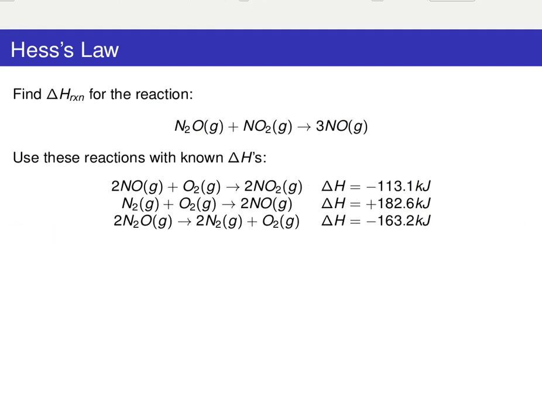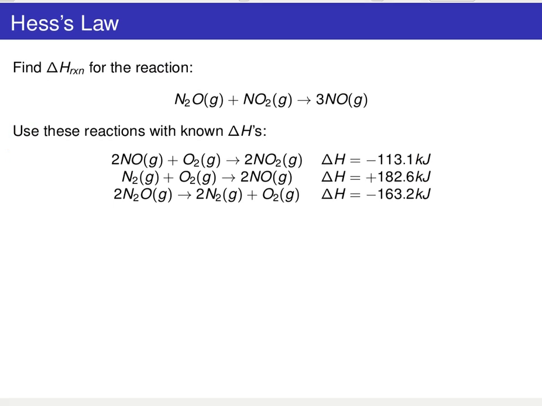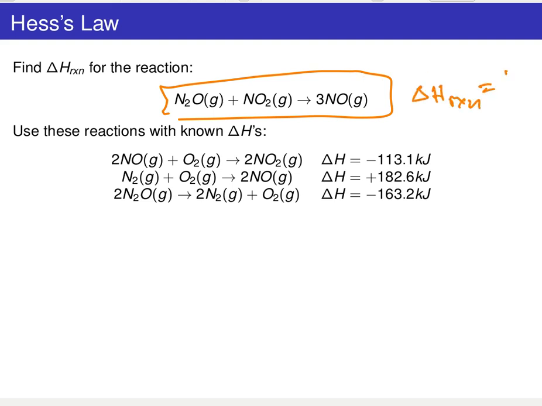So just to make sure we understand the process here, let's work through one more example together. In this example, we're given, once again, a chemical reaction with an unknown delta H, and our job will be to find that delta H of reaction, and we are given a set of known chemical reactions that we are going to use to construct a series of reactions that gets us from this initial state to this final state. So what I like to do is to start by building up that initial state.